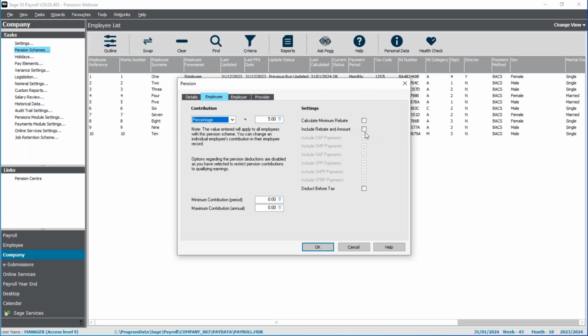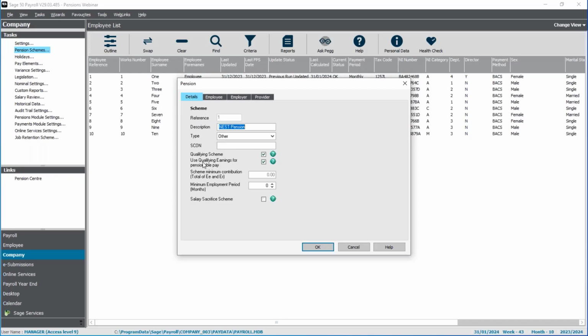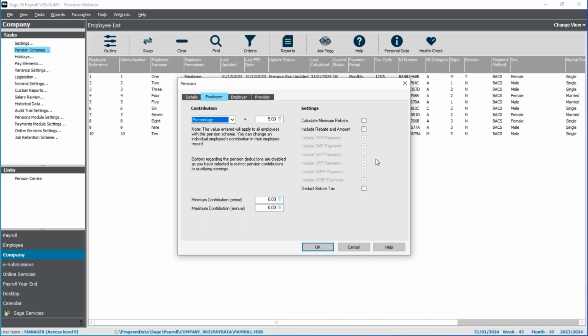And you'll see the settings here on the right-hand side to include statutory payments are automatically ticked. And the reason for that is I am using qualifying earnings for pensionable pay, and statutory payments do form part of the qualifying earnings. Now, again, that percentage could be amended at employee level, but we've set this as a default, and 5% would be the minimum employee contribution for this type of scheme if the employer was putting in their minimum of 3%.